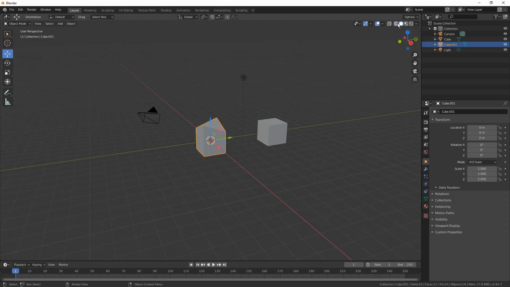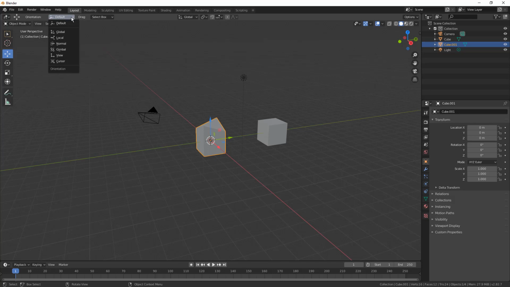So now that we have that sort of transition between those two modes, the upper right hand area here is going to be some display options that we have. Some of the main ones we're going to go back and forth are between this wireframe and this shaded view. There are also some other ones that can show viewport shading and rendering directly in here. There's an options just above it that has some display options on it, and of course there are various things that we see up here.